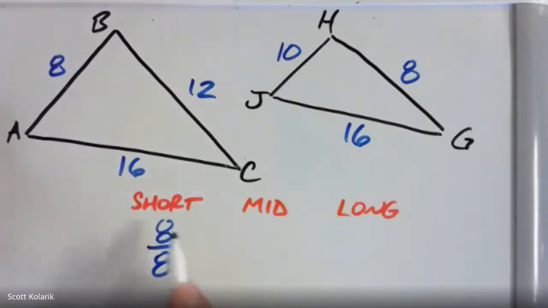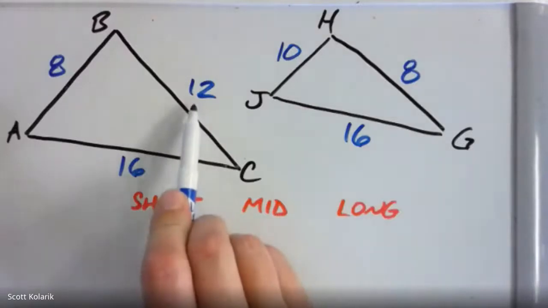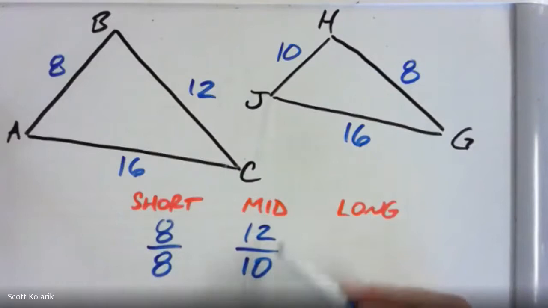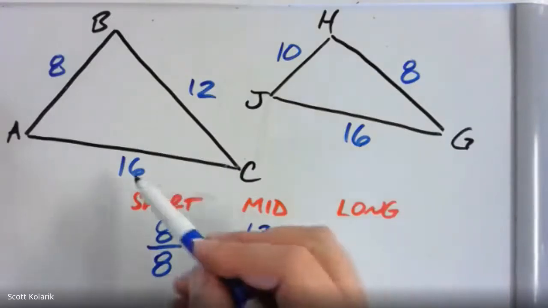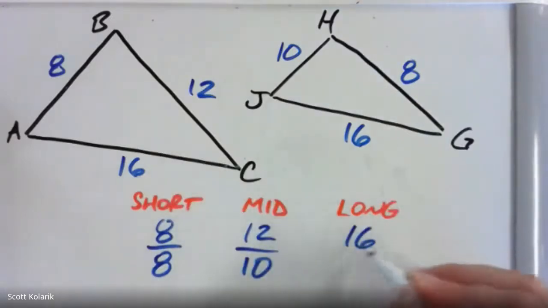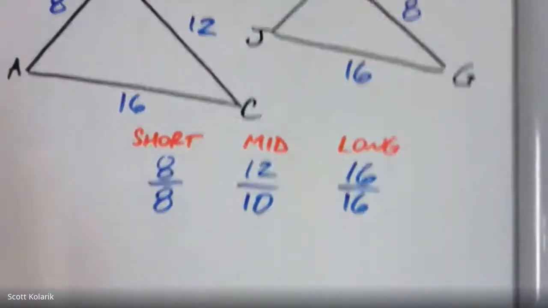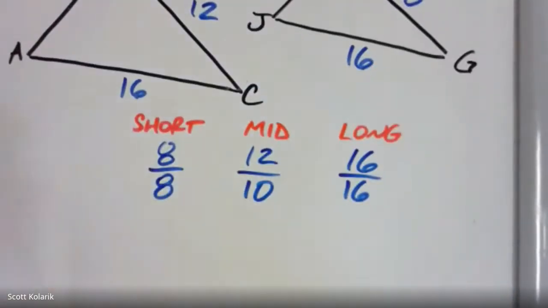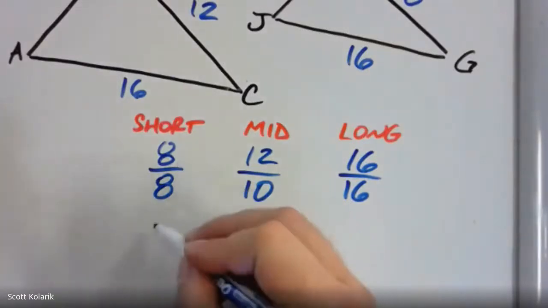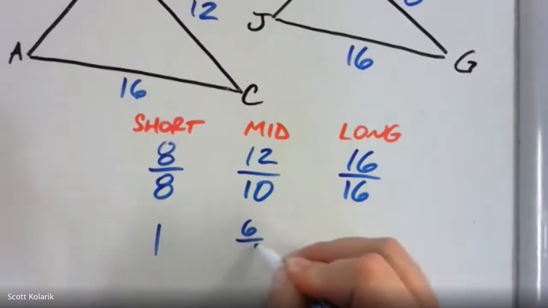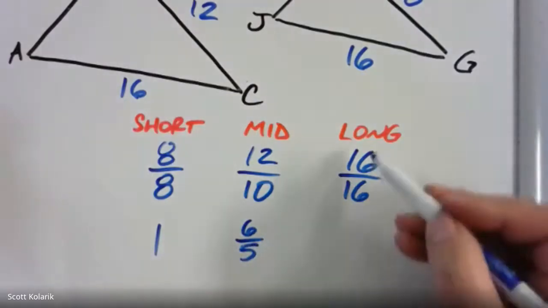My middle number would be 12 here, and then 10 right there. We'll quite obviously see that this is not reduced to the same value. But lastly, 16 to 16, here we see the 1-to-1 ratio again. And then just confirming my result here, reducing each of these fractions, just like in the last one, 8/8 reduces to 1. 12/10 reduces to 6/5 because 2 goes into top and bottom. 16/16 also reduces to 1.